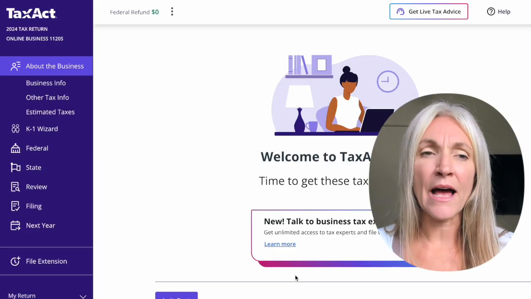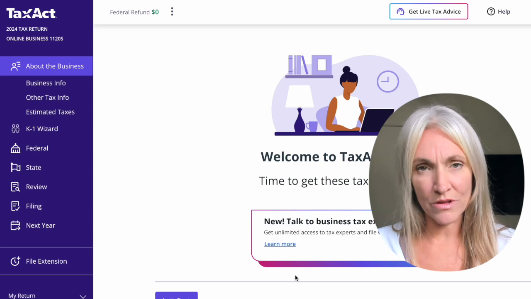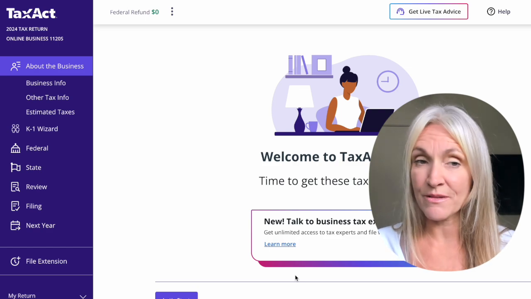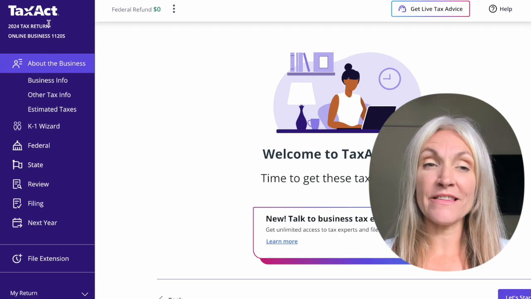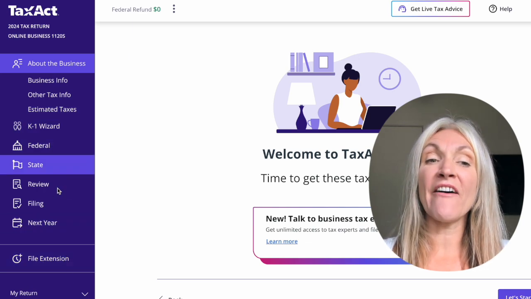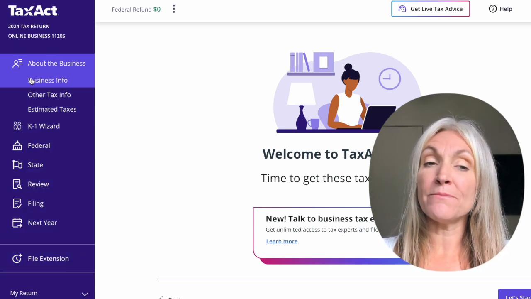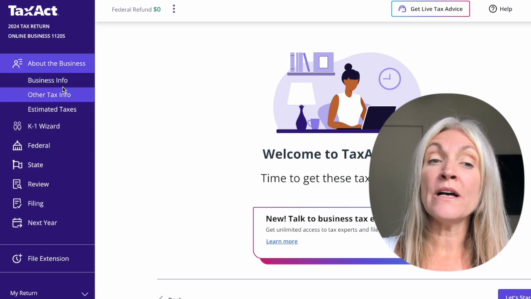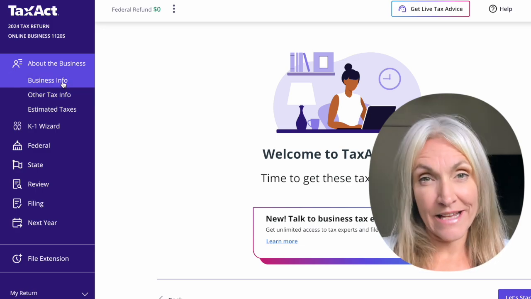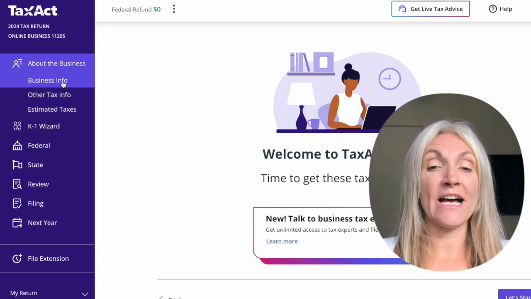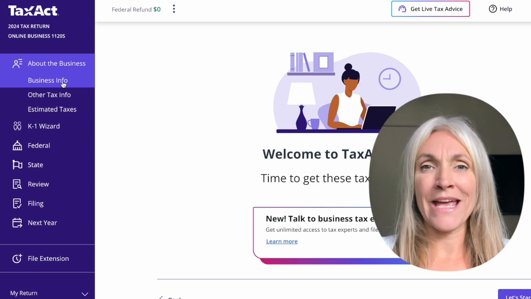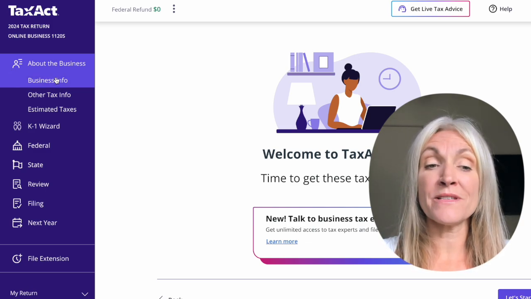Now I'm already set up, but what it's going to do is walk you through creating an account with just some basic information. On the left-hand side, we have a menu. And all we need to do is basically update our business info, which it might have already done as you were setting up your account. But if you stop at any point, we'll just need to update our business info.